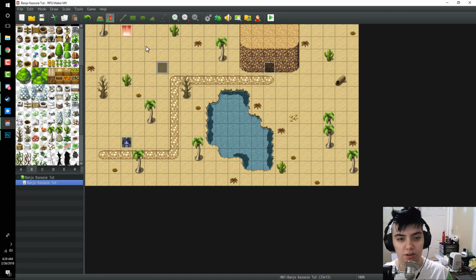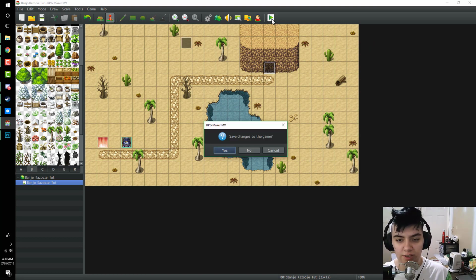I'm gonna move these out of the way. They're all gonna go away. I made a test of it beforehand, before making the video, so this is what the test looks like. Actually, I'll show you in game what it's supposed to look like. Alright, so I'm gonna do a play test.